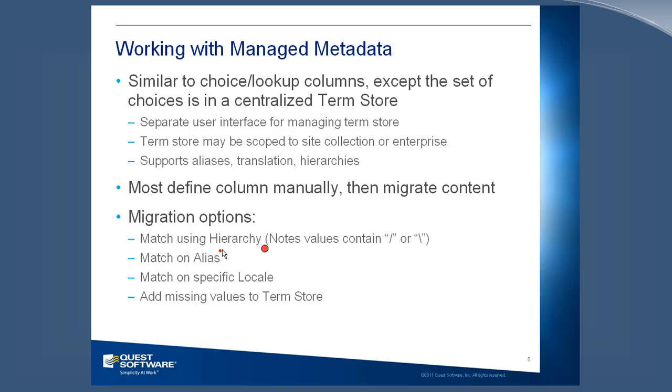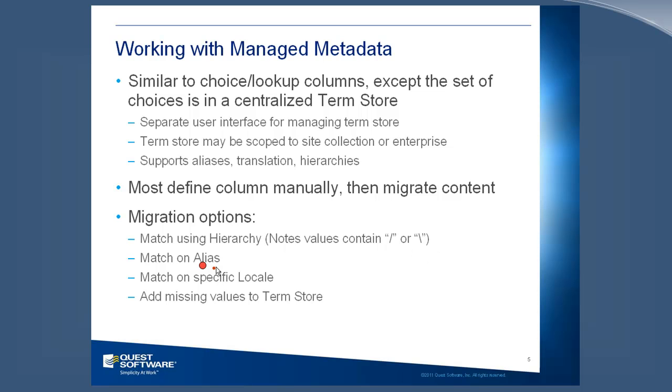We can match terms using that hierarchy I mentioned. So if your Notes term, like your category field or your vendor code field, has slashes in it, and you intend for those slashes to represent a hierarchy, we give you different ways where you can match that to your existing hierarchy, and I'll just show you that in a demo shortly.